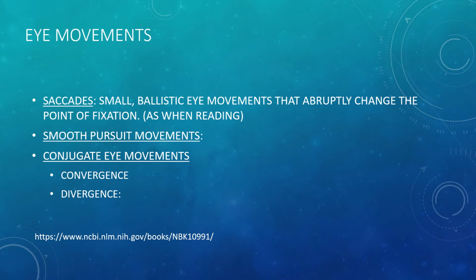So when you think of convergence, you think of both eyes coming to midline, to center. So that's where you'd have your finger at arm's length. And then as you watch your finger come toward your nose, your two eyes will converge, move together toward the center. And the opposite of convergence is divergence. And so what that would entail is if you were focused on your finger that was on your nose and you slowly moved it out, your eyes would then move off the midline and be straight, but they do it together.